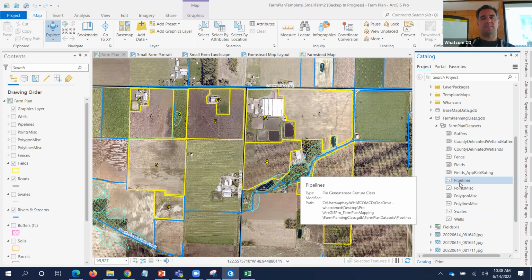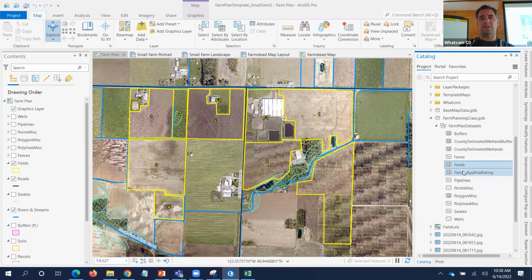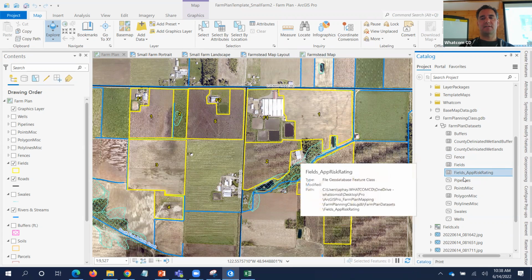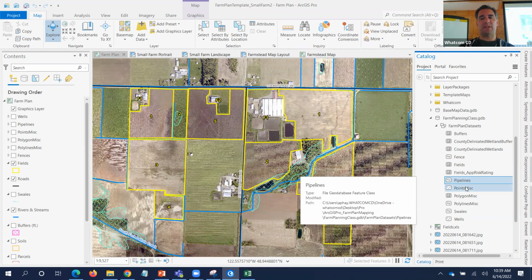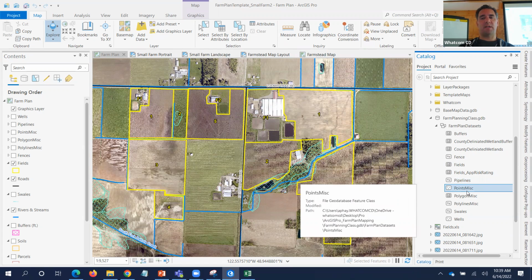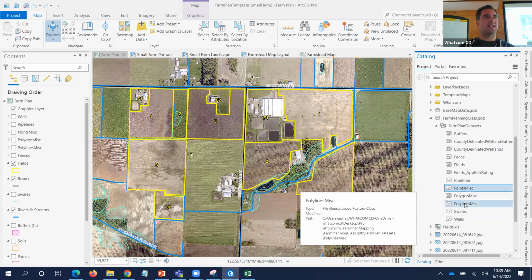Okay, back to the farm plan data set. This is just a copy of our setup. You can see I have my fields here, fences. We have our application risk rating maps as well in here. We have pipelines. We have points, polygons, and polylines.